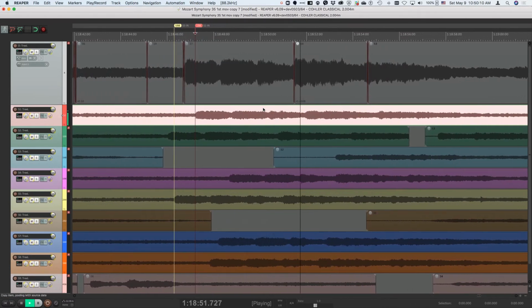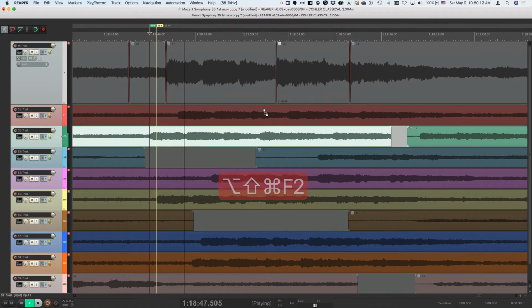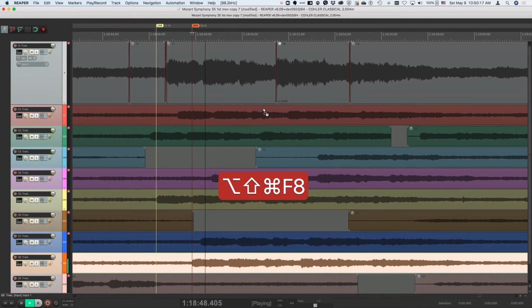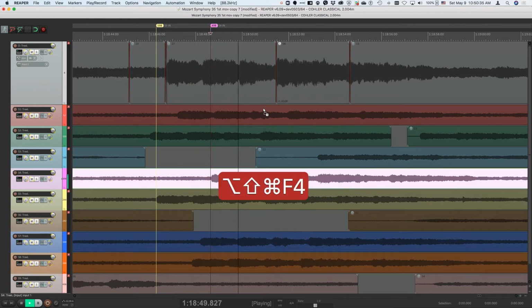And I can immediately go to track 2 with a keystroke, or track 4, or track 7, or track 8. So I'm instantaneously switching between track groups to audition the different takes. If I narrow it down and say, let's say I like the one on track 4 and track 7, now I can play track 8 and track 4, track 8, track 4.